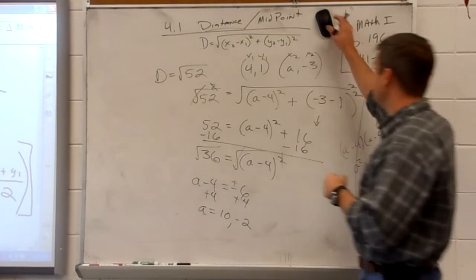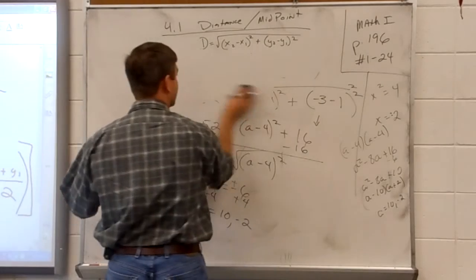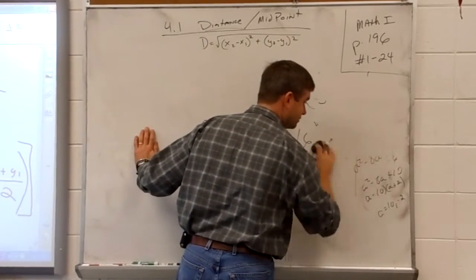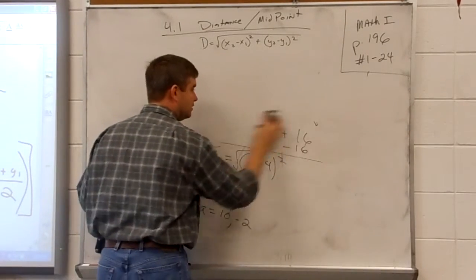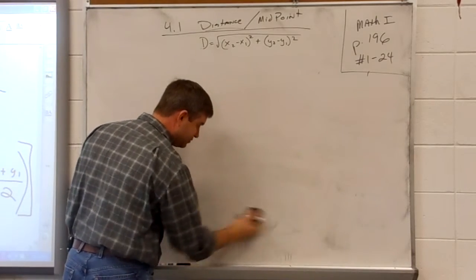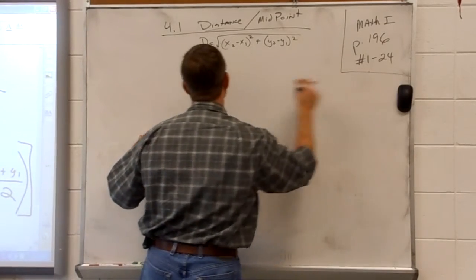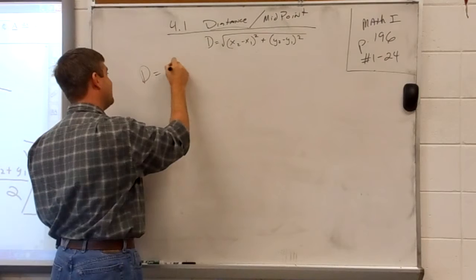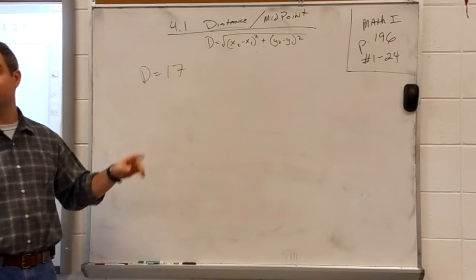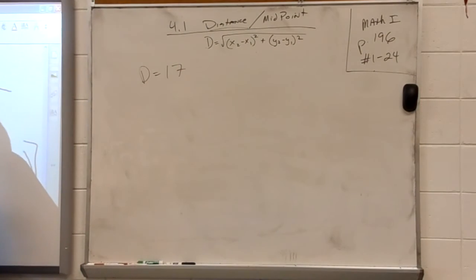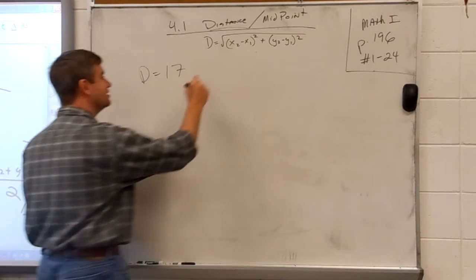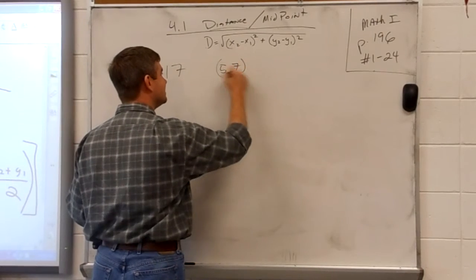All right, let's let you try one. I wish I could leave this up there, but I want you to try one. You should have it in your notes. All right, so here we go. d equals 17. When I square both sides, what's that 17 going to turn into? What is 17 squared? Do you know that off the top of your head? You should. You should have that memorized.